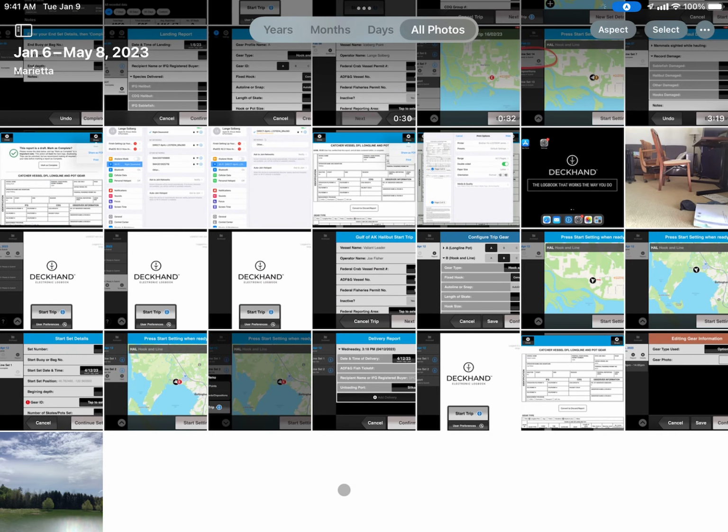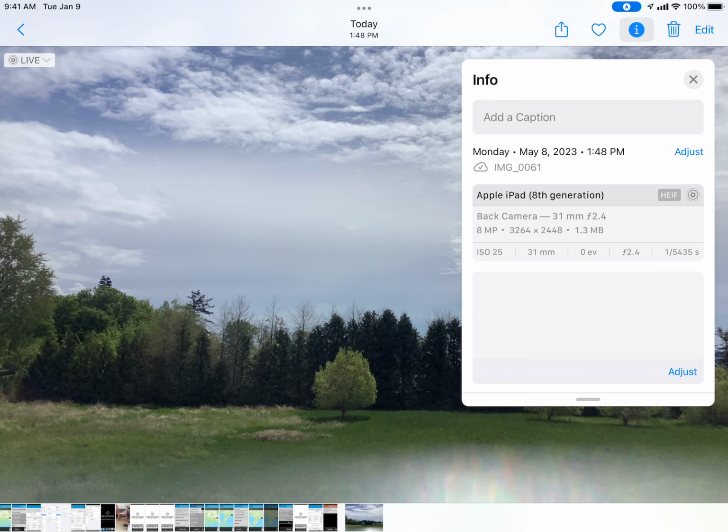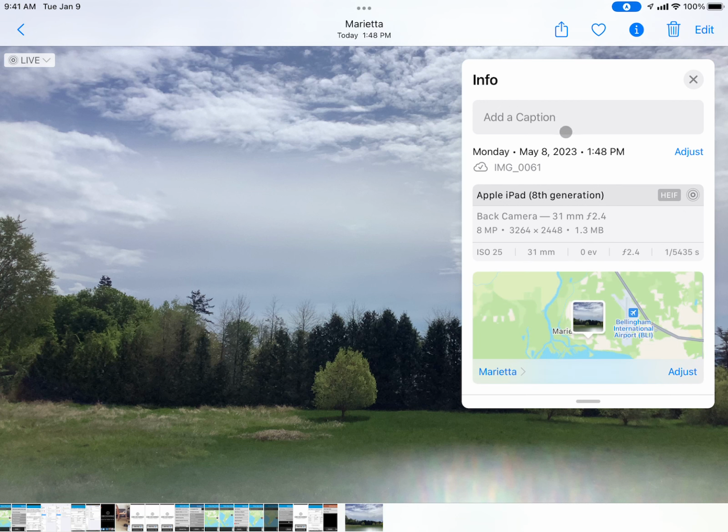You'll open the Photos app, and for this, I took a picture of a nature scene here, and in order to find the name of the photo, you'll go up to the little eye icon here in the top right-hand corner. Click on the eye, and we can see here that this photo was taken on a date, at a time, using this equipment, but right here is where we see the name of the image.